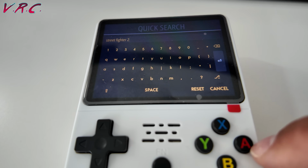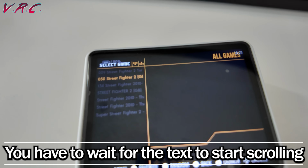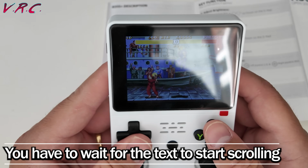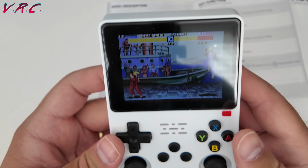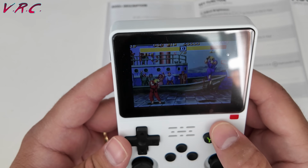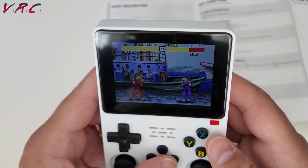Also, if you are searching for a game where there were multiple versions of it, for example Street Fighter 2, you might not be able to see exactly which game you're choosing. So I opened up Street Fighter 2 Turbo and I was wondering why only 3 of the buttons were working. Then I remembered from when I was a little boy that the Mega Drive version, because the Mega Drive only had 3 buttons, you had access to 3 punches, and if you wanted the 3 kicks, you'd have to quickly press start and the 3 buttons would change to kicks.